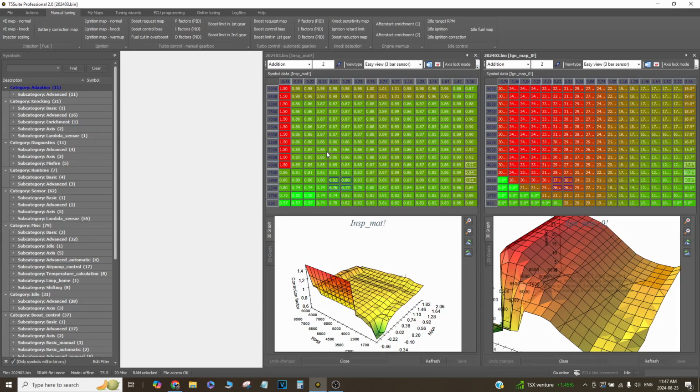So with that all said, I showed you my timing map. Please respond. No, I'm kidding. This stuff isn't really that much of a secret. You could always run more or less timing depending on the situation of your engine and whatever it may be. So I'm not telling you to run 19 degrees of timing on your sub or whatever it may be. It all depends on your setup.